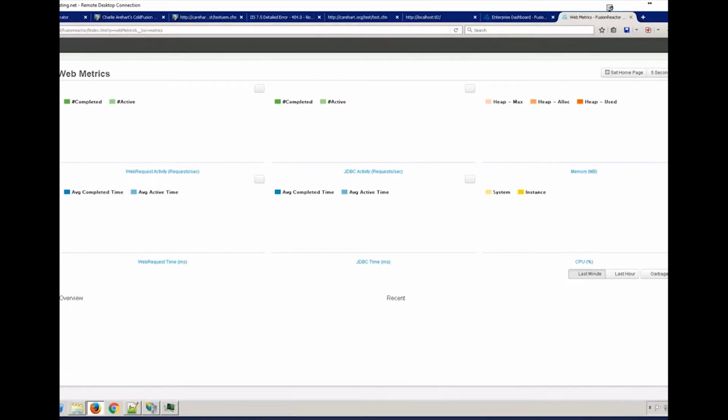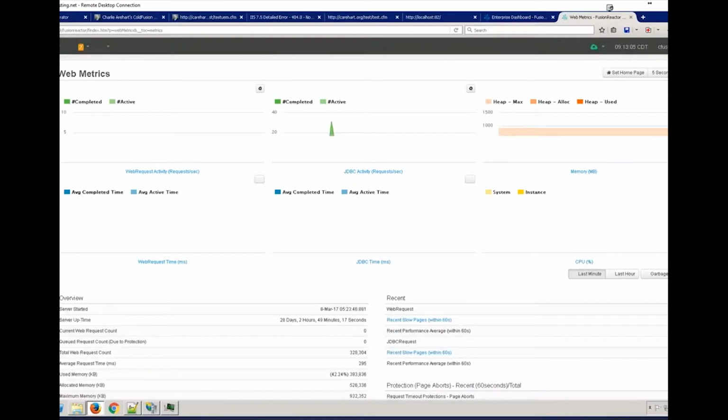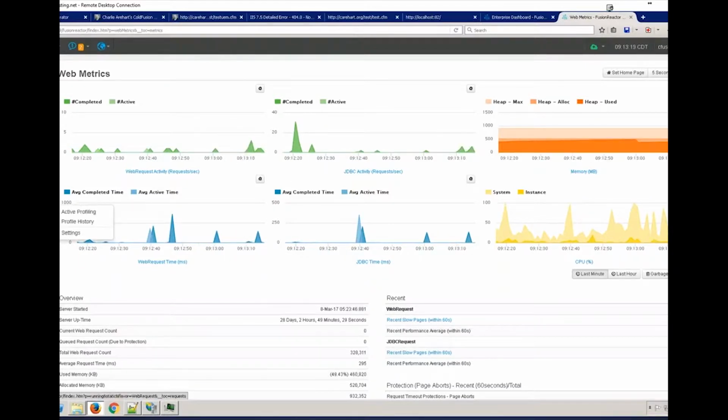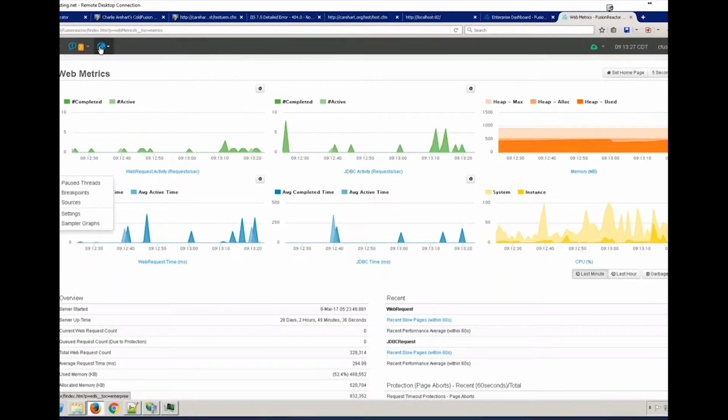Again, in the full instance, for those that are familiar with it, there's all the buttons on the left that you would expect. Now I've said that there is a dashboard in every instance of FusionReactor, as long as it's not the standard edition. You've got a dashboard there. Now this globe icon, if I click on it, there's going to be nothing in it, because this is my FusionReactor instance itself, and while I could put a dashboard in it, I didn't.